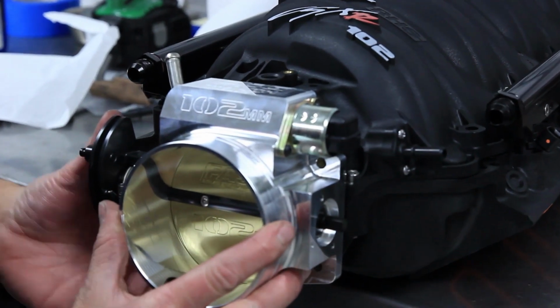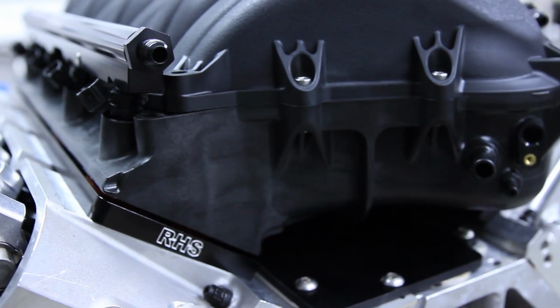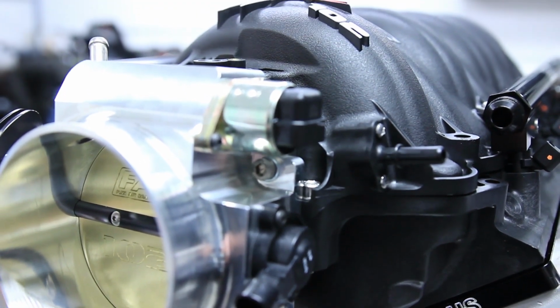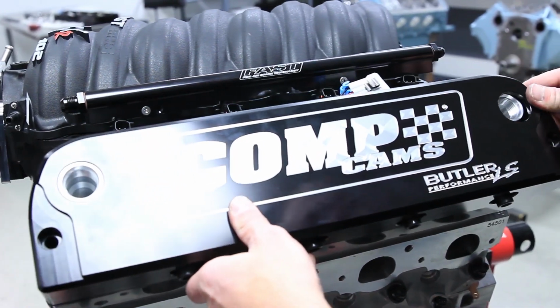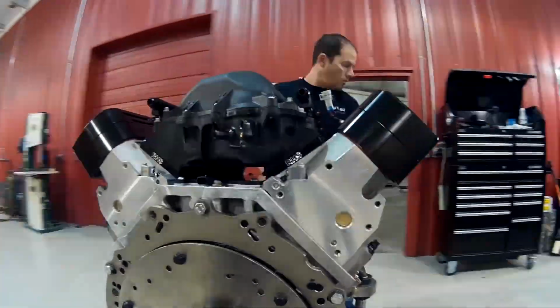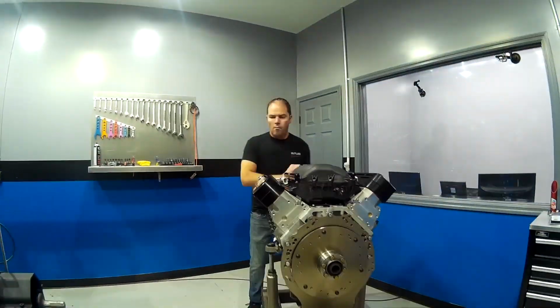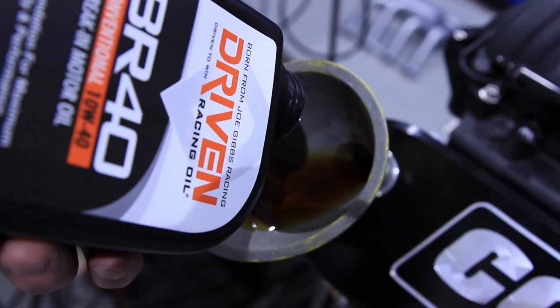So we're looking for some big power out of this, but still very streetable, very durable, because I've heard stories that you guys at Comp are pretty hard on your cars. Yeah, that'll be a fun ride. Just a pump gas street engine with a hydraulic roller. I mean, if it makes that, that'd be a good ride. I think y'all make 700 horsepower pretty easy.